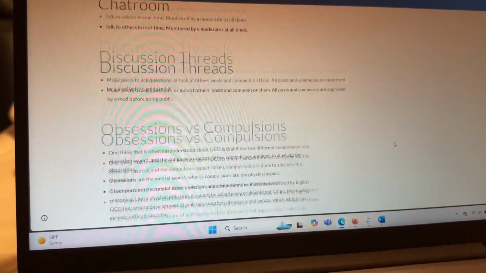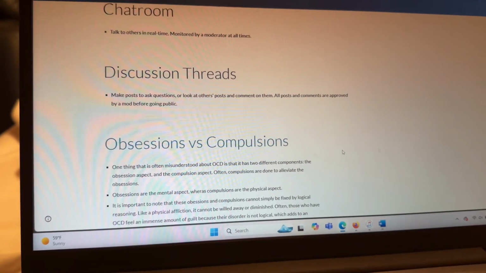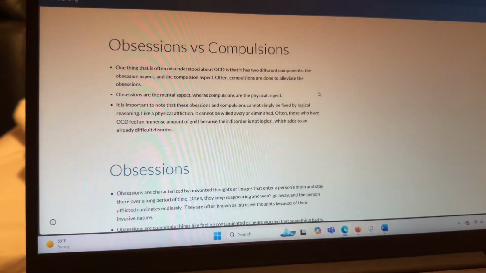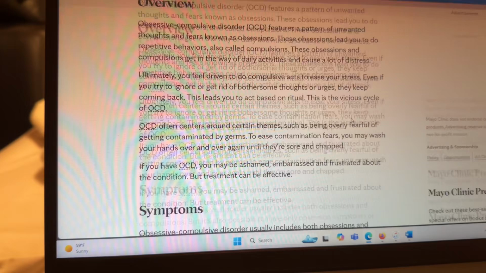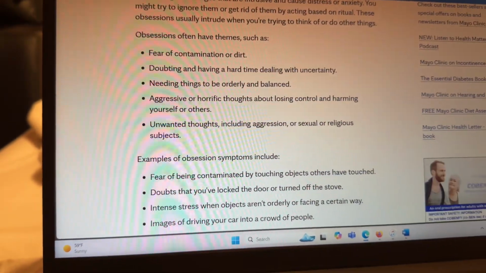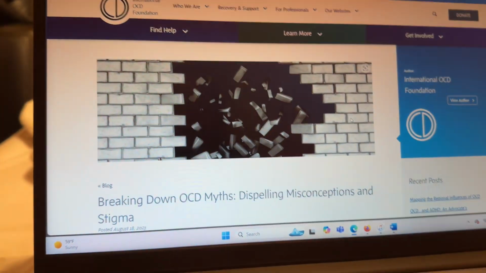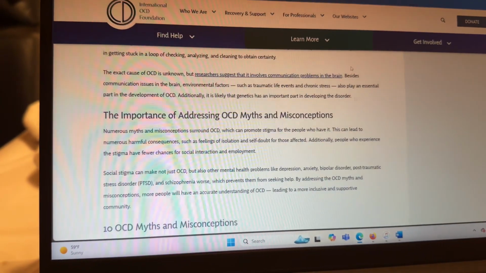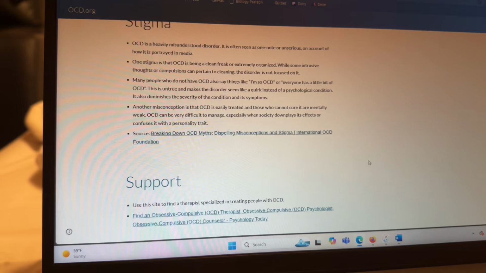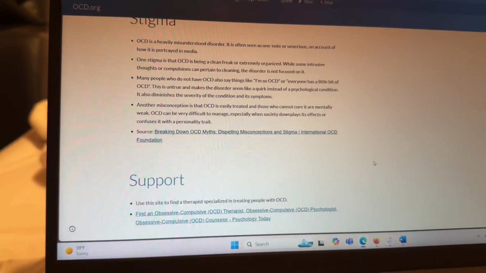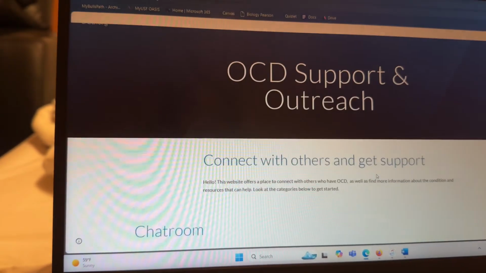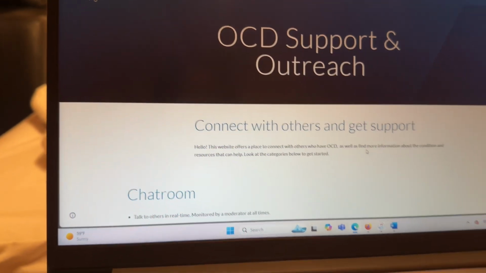So basically, as you can see, the website combines a lot of different aspects from different sites. Like if we look at this, that just has an overview. And then this is the stigma. So it's just combining all these different sites together. And that's the innovative aspect of it. It combines all these things, so you have one place to get all of the information.